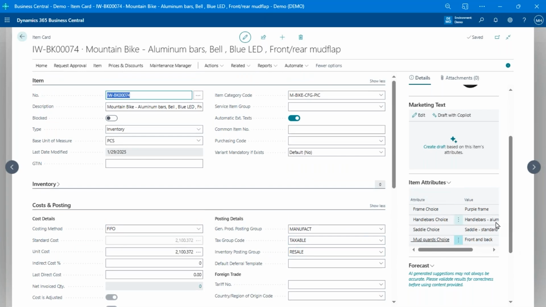And I've also set it up to generate these item attributes. So in addition to the marketing text, the extended text, images and things like that, and the description, it'll also add in these item attributes that are just standard Business Central item attributes you can search on, all that kind of stuff.